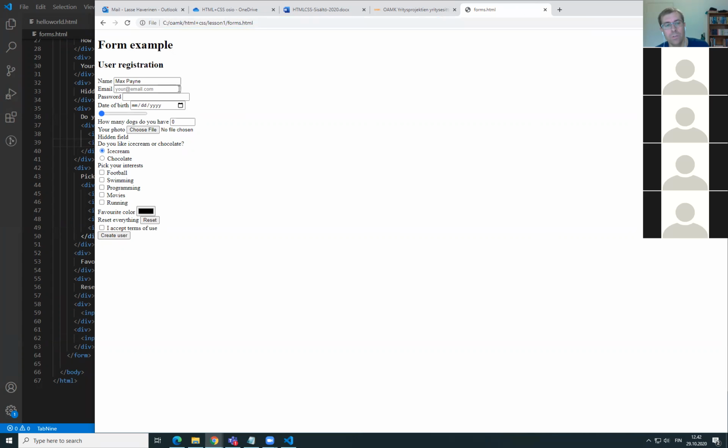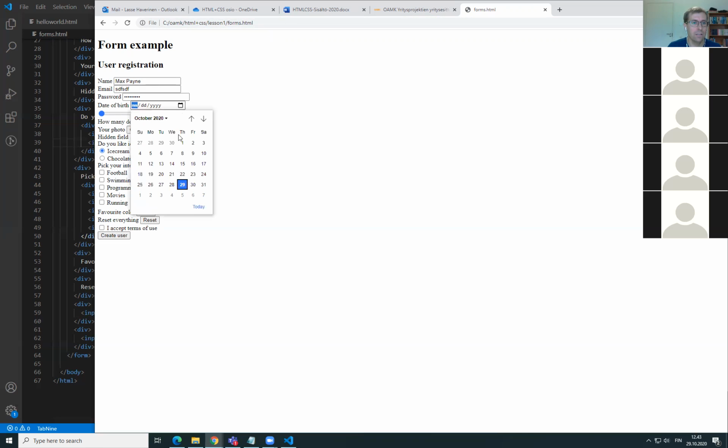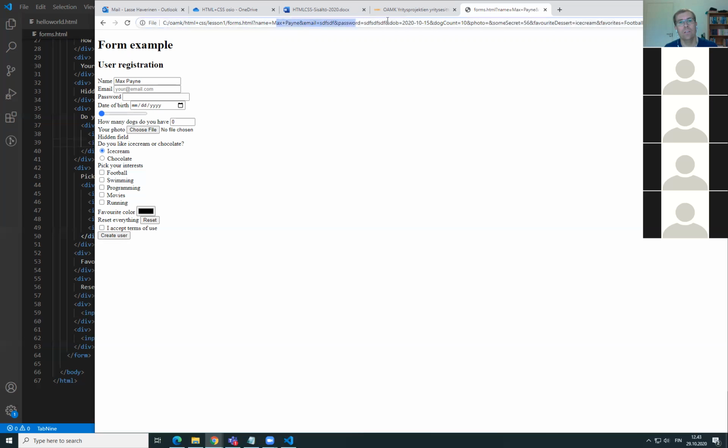So that is one way how you can transmit information to the server. And what happens basically then, let's write here something. Okay. Now click. Now there are more values here. So what happens here when you are transmitting the information here in the URL? It is because the form data will be sent to the server as a part of a GET method request.